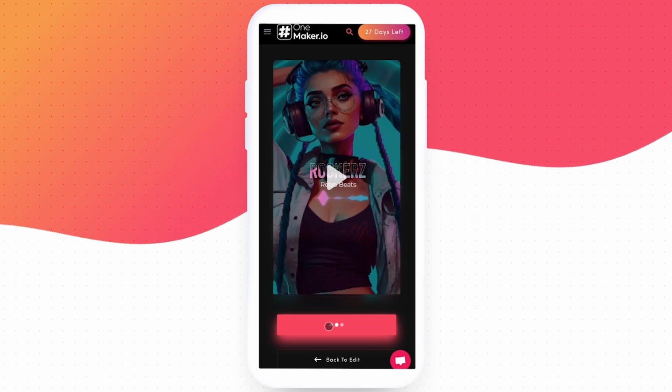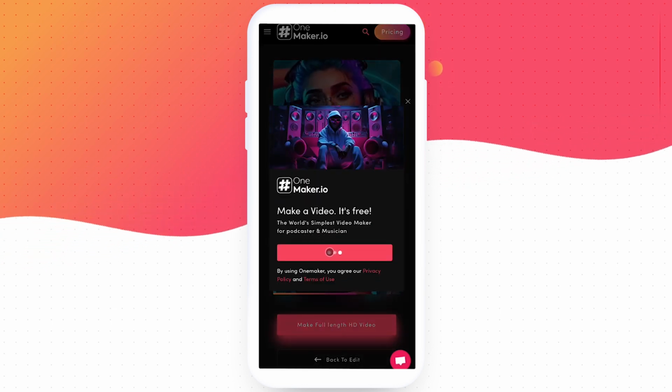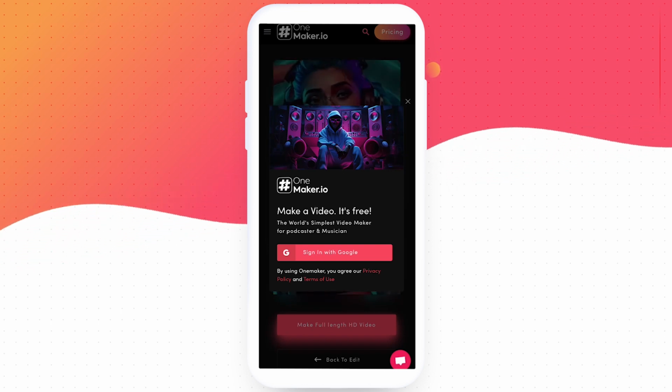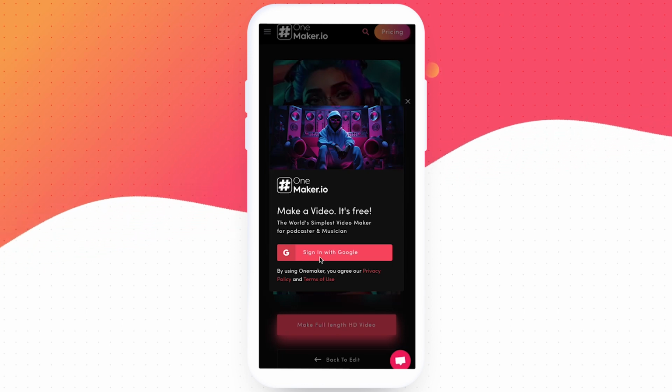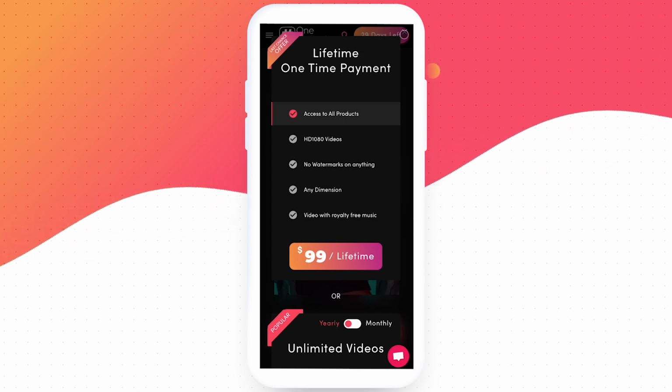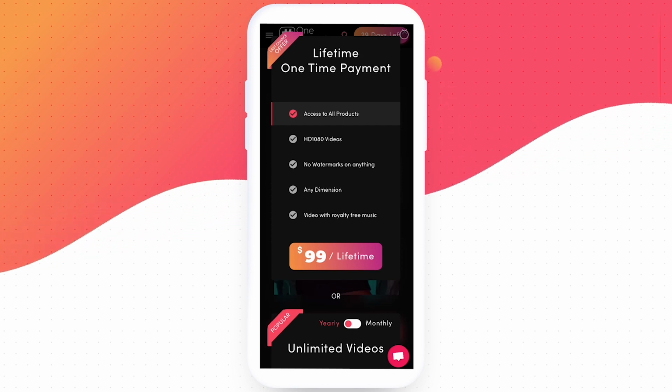When you click the Make Full HD button, a sign-up window will appear. Once you log in, you'll receive your full HD video in a short amount of time. You can create an account for 7 days free trial. You can produce one watermark video every day during your free trial time. Additionally, for $1.99, you can get a lifetime plan where you only need to pay once and enjoy Onemaker services forever. This is an incredible deal that you won't want to miss out on.